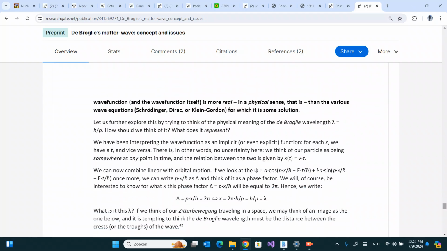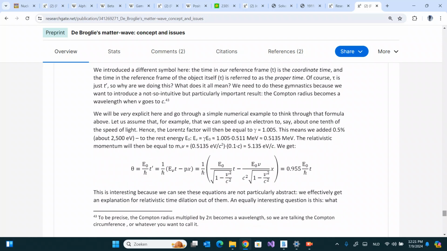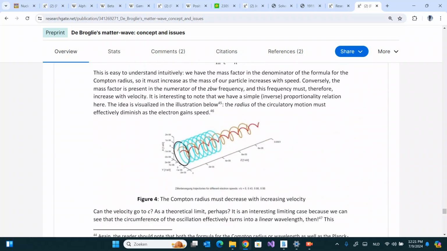Where, if you accelerate an electron, some of the orbital velocity becomes a lateral velocity in the direction of motion. And here we have that. And then you see the size of the electron becomes smaller. Of course, we're going to move the electron as a whole. In this diagram, the black ring is our original electron in the stationary reference frame. So if it starts moving, or our reference frame moves in regard to the reference frame of the electron, then the relativistic effect appears: the radius of that oscillation is going to become smaller, and we have a point-like electron.